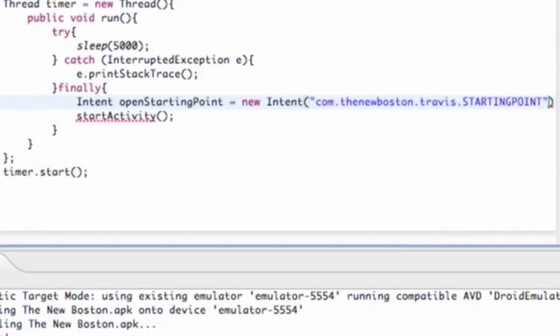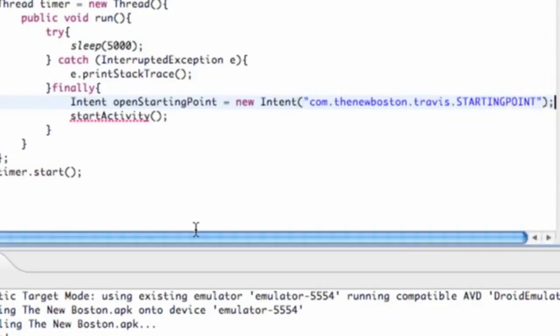And then we have to finish off this statement with a semicolon as always. And now within the start activity, that's where we're going to set up our intent that we just created called open starting point. And there we go. Now it's going to start the activity called starting point, based off the intent called starting point. And this intent is going to create a new intent based off of this action name.